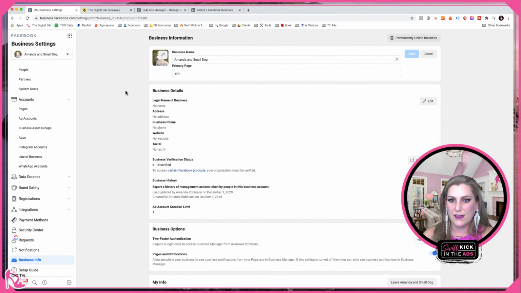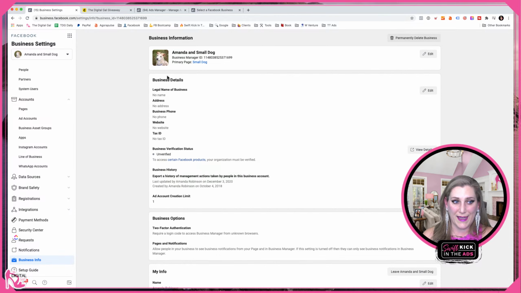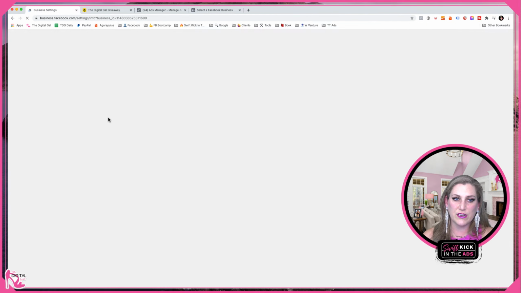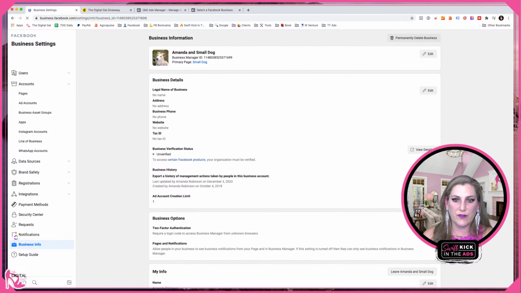All right, back into the screen share here. You're going to go in, put in your page, select it. I've already done that. Then just hit save. It's still going to show blank. Once you do that, you're going to refresh your browser. Once you've refreshed your browser, it's going to show up just like this, with your profile photo now and a cover art when you're looking at the original business.facebook.com.